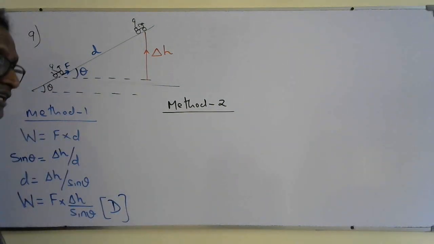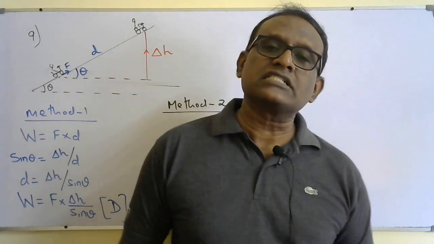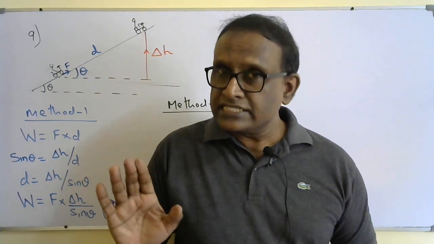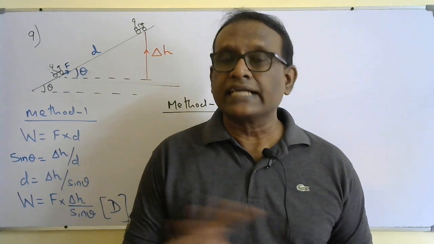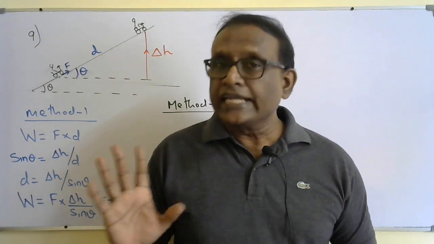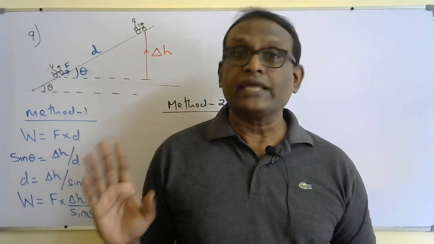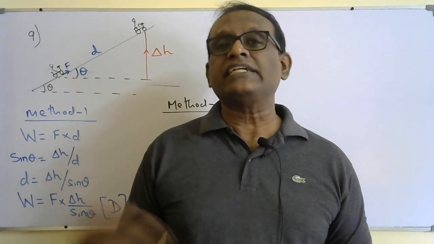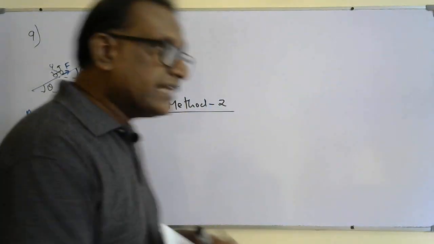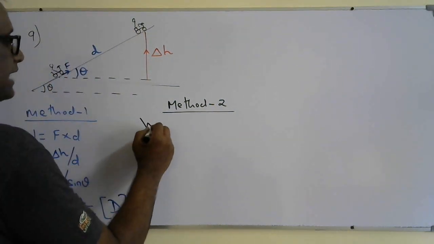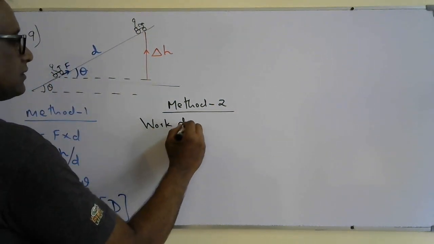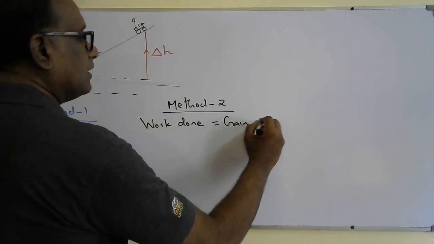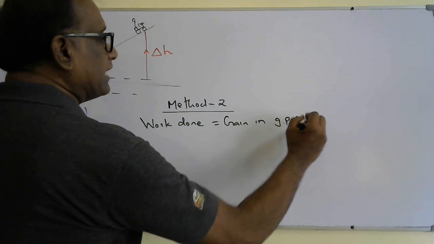Okay, method 2. He's moving at constant velocity. So moving at constant velocity means, the drag force is negligible, so no work done against drag force. No gain in kinetic energy because constant speed. So I can use the equation: work done by the cyclist is equal to gain in gravitational potential energy. That way also I can say work done by the cyclist is equal to gain in GPE, gravitational potential energy.